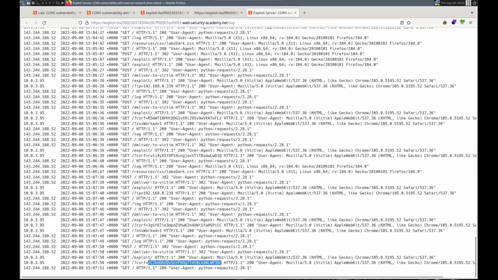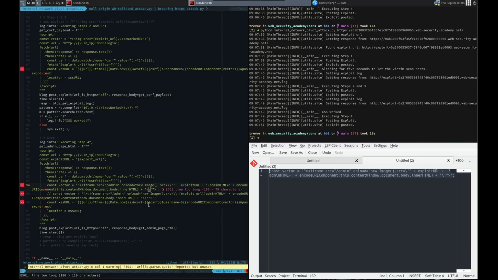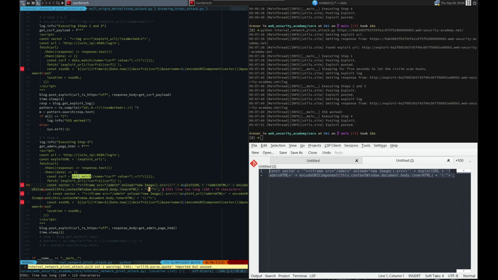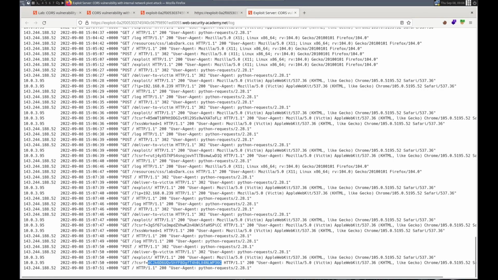We do not get any further. Problem is, so we're good until here. One of these two. Do they both work the same? Let's go back up. Yeah, they both work the same.